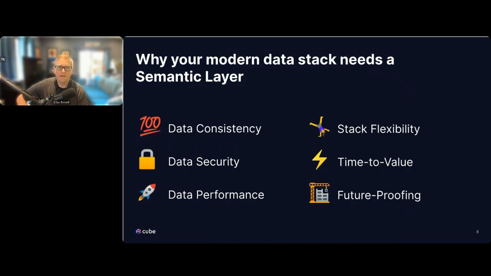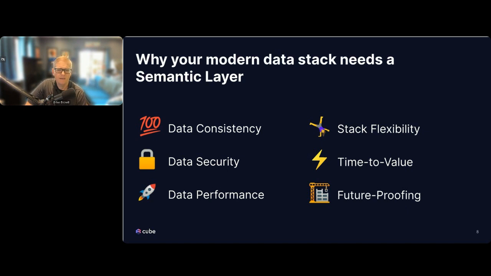As far as why you need a semantic layer in the modern data stack and really what problems we're trying to solve, the main problems are these six areas around consistency, security, performance, flexibility, time to value, and future proofing. To dig into these just a little bit, data consistency is typically a point where we're resolving that through better data modeling capabilities and abstracting the data modeling from each individual downstream tool so that there is a better chance at users having a more centralized data model to connect to and not duplicate metric definitions or build inconsistent metric definitions.